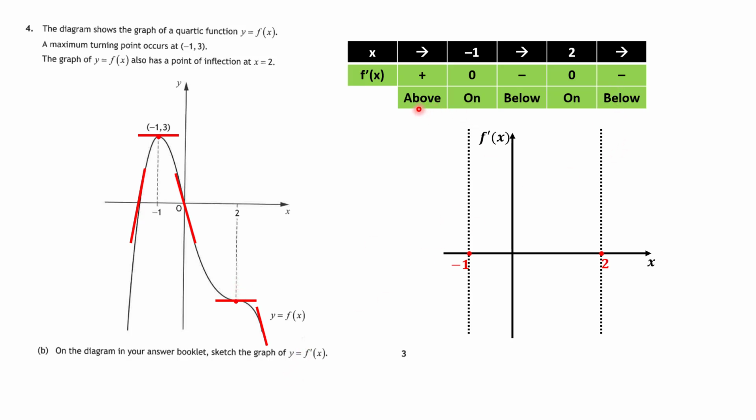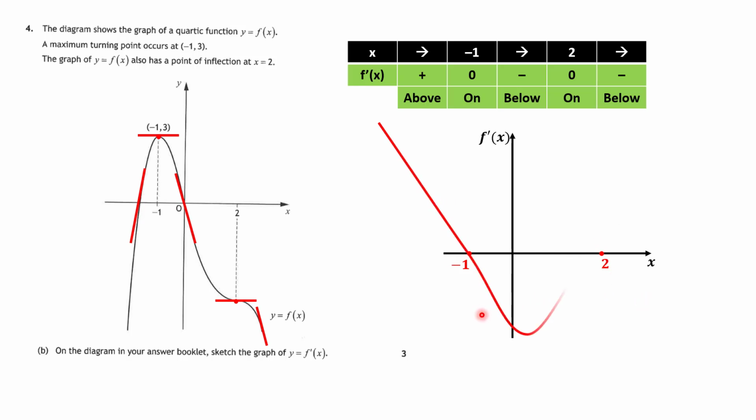What does that mean? It means when f dashed is positive, it's above the x-axis, when it's 0, it's on the axis, when it's negative, it's below the x-axis. So we can say it has to be above, here it will be on, then it will be below in this part, and then it will be below again after x equals 2. So all we need to do is find a point that's going to have to come down through there. Now it's going to come back up to here again, so it has to go to there, but then it's going to have to come down, so this is a turning point. So the graph's going to look something like this. That's it. If you draw something like that, you get the marks.